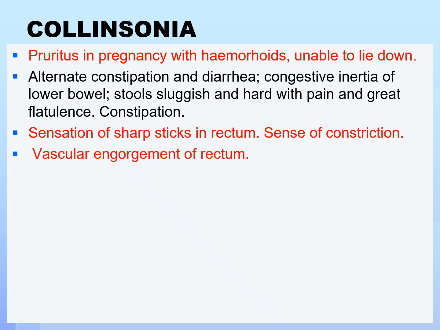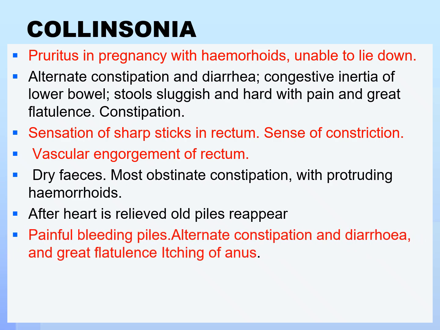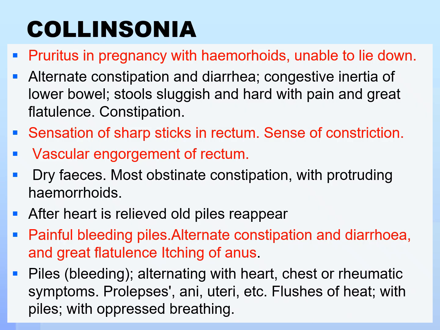One more thing is this is a peculiar or specific remedy for piles during pregnancy, which is having bleeding piles, and the specific symptom is small sands felt in the rectum like Aesculus. There are small sticks felt in the rectum, but Aesculus is most commonly used for blind piles, while Collinsonia is used for the bleeding piles. And this remedy is also helpful when piles are associated with uterine prolapse, rectal prolapse, heat flushes, and breathing discomfort, particularly in pregnancy related cases.